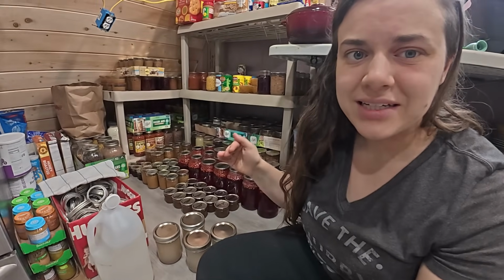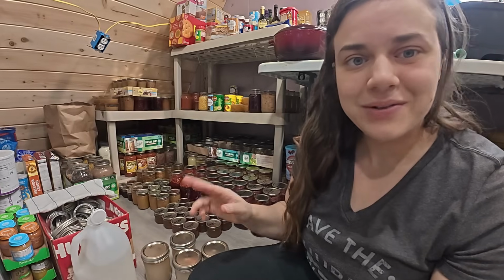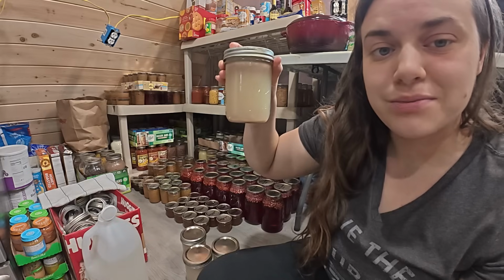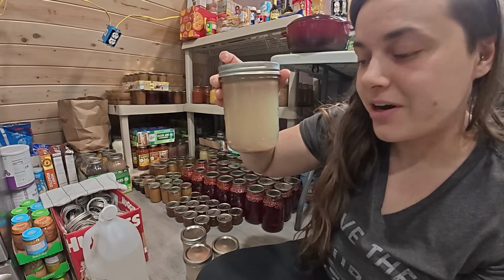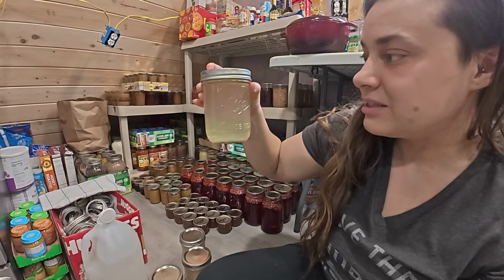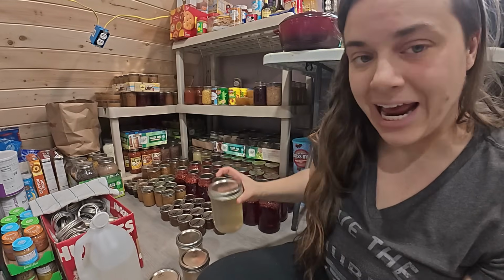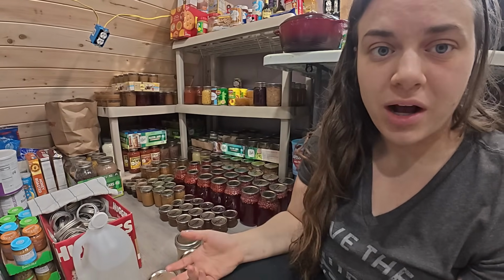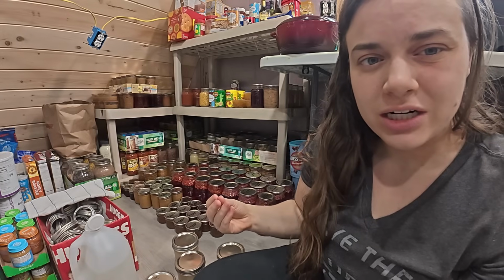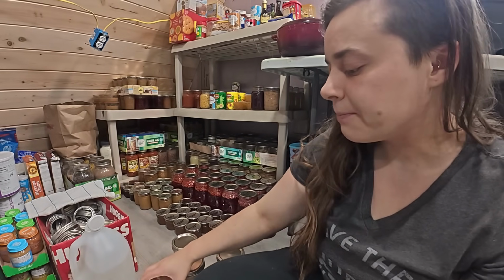I definitely expected that we would be able to tell the difference between the moose and the beef, but I kind of thought it was going to be reversed, which one's which. Initially, I thought that this moose ended up being a lot lighter in color than I thought it was going to be, but the beef seems to be even lighter in color. Again, we didn't add anything to this broth, so there's no onion skins or carrots or anything that's going to be darkening that color. This is just purely the bones that are doing this coloring.